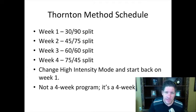Do not allow yourself to tell yourself, getting out there for 5 minutes isn't really going to do anything. It is. It will do something. And especially with this type of training where we're talking about creating afterburn, even if that's all you get in that day is 5 minutes, then it's going to do something, okay?